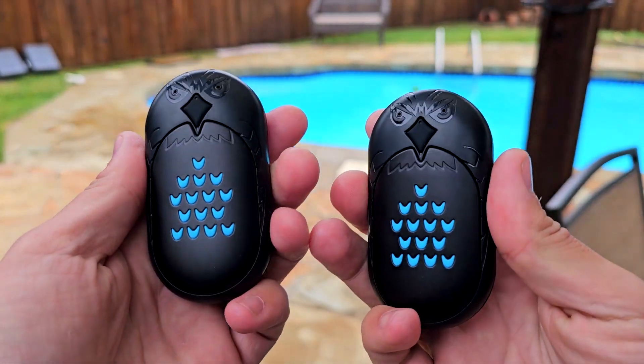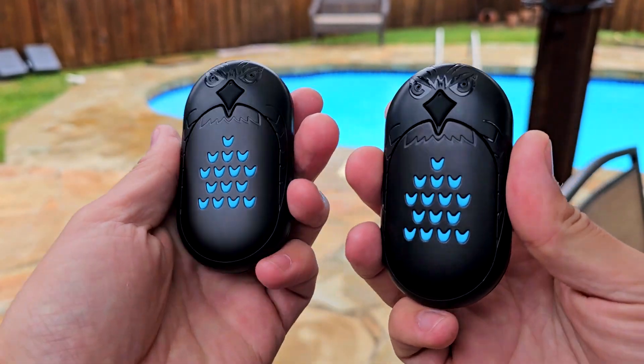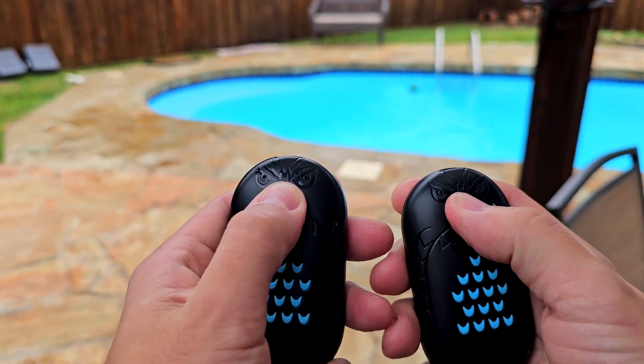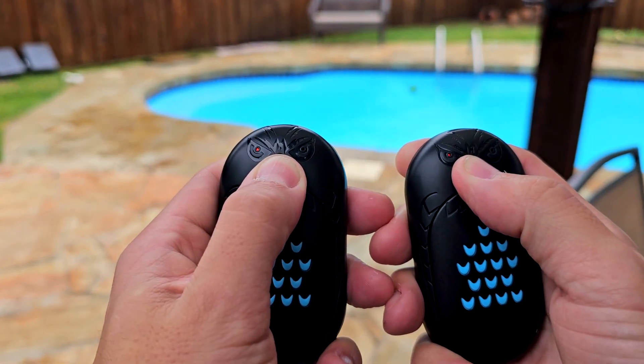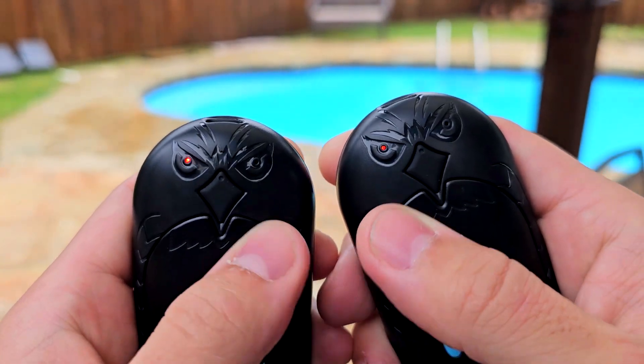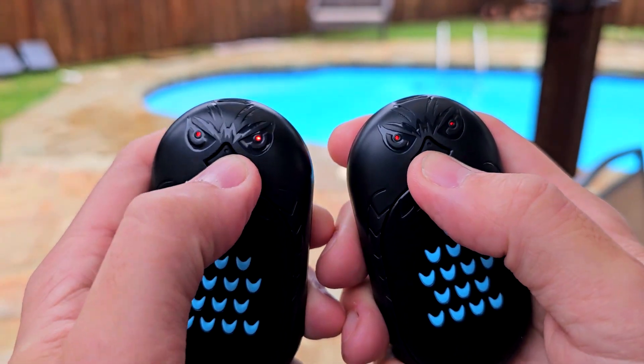Let me share my secret now — let's go outside and I'll show how this works. It's pretty chilly out here, mid-50s, and when I go fishing it's sometimes in the 40s. So, long press to turn it on at level one — you'll see a little red light in one of the eyes. Press it one more time for level two, and you'll have both eyes lit.